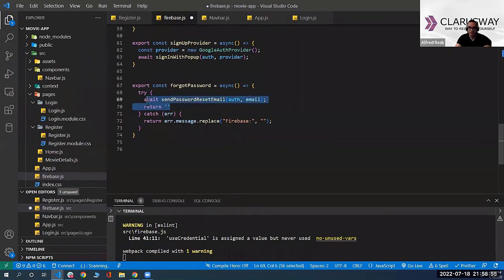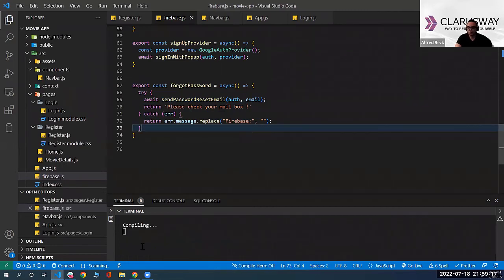So I'm going to return a message if I was successfully able to send the email. Tell him, please check your mailbox. So this is the success message if everything went okay. However, if there's an error message, he also will see the error message.